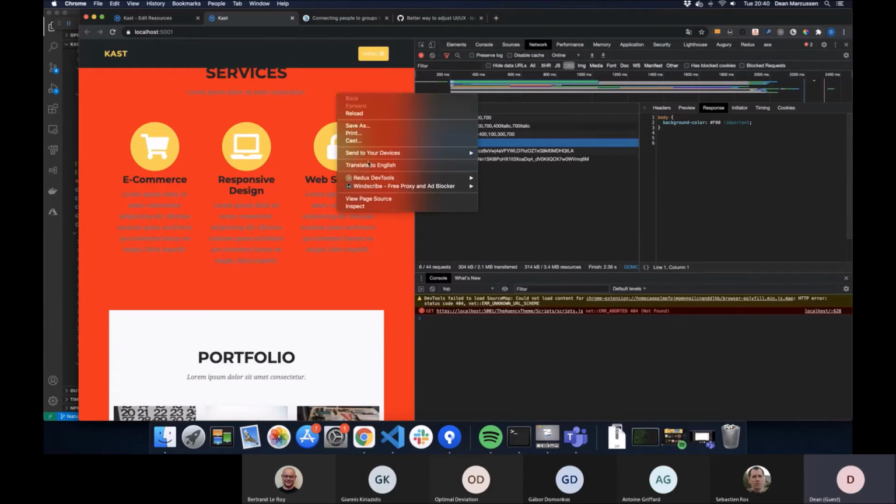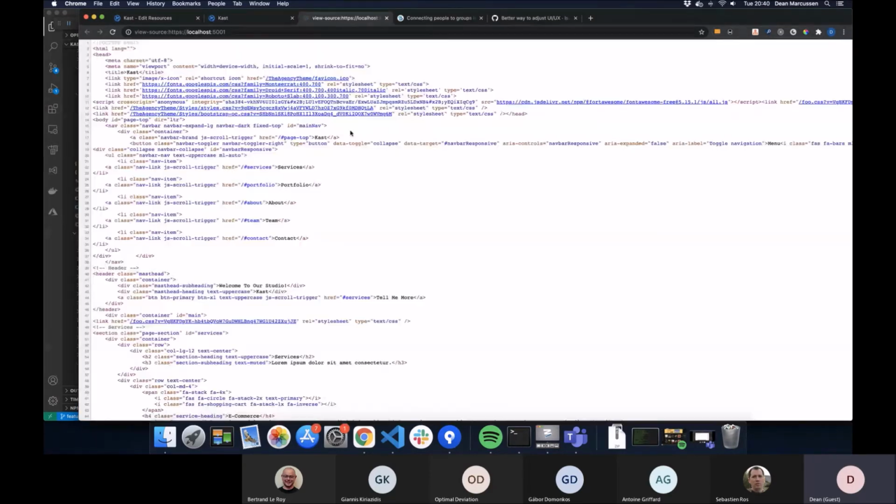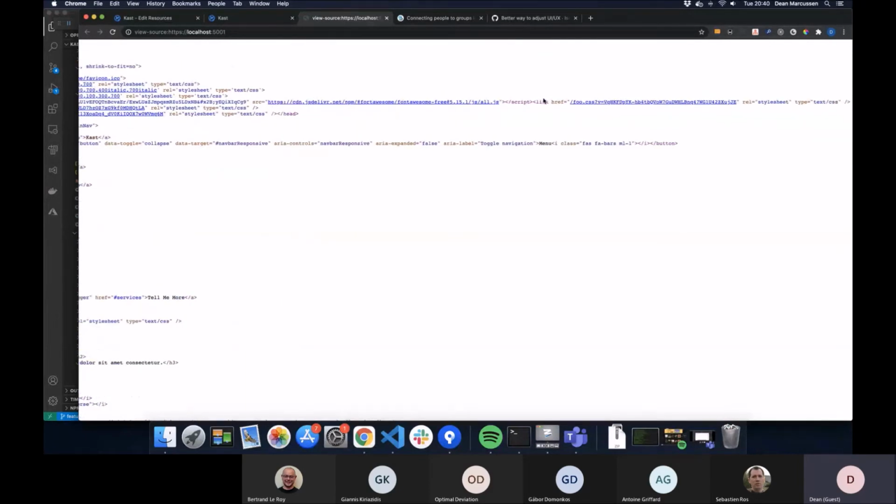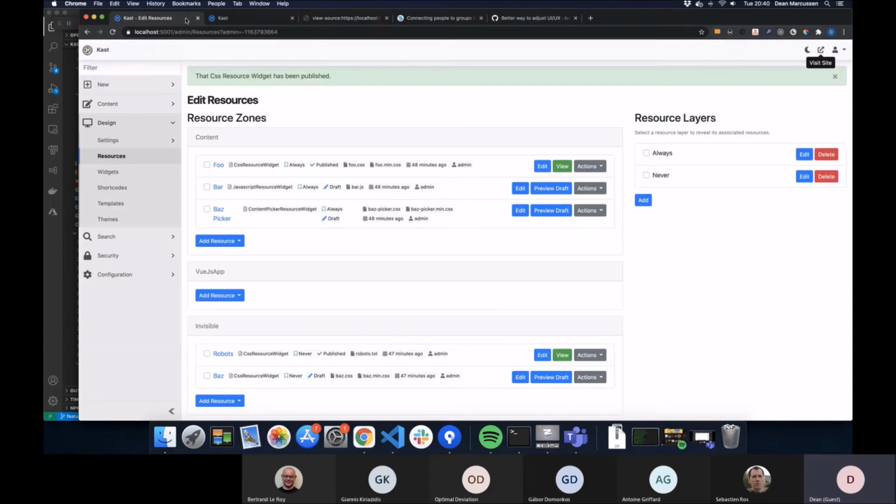So if we look at the actual page source, there's a little foo link. That was one of the reasons for doing them with a layers arrangement, because it takes care of actually injecting them into the page as well.